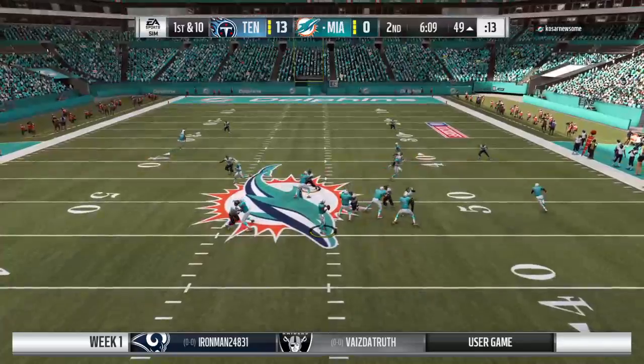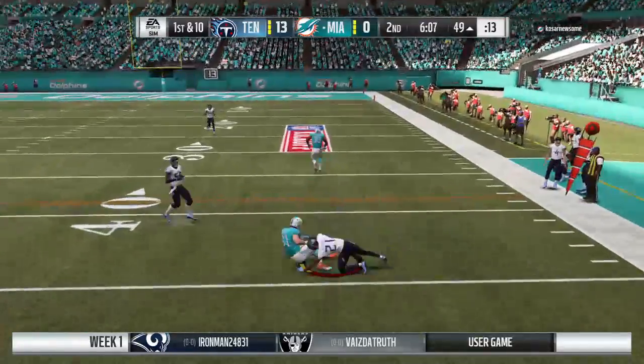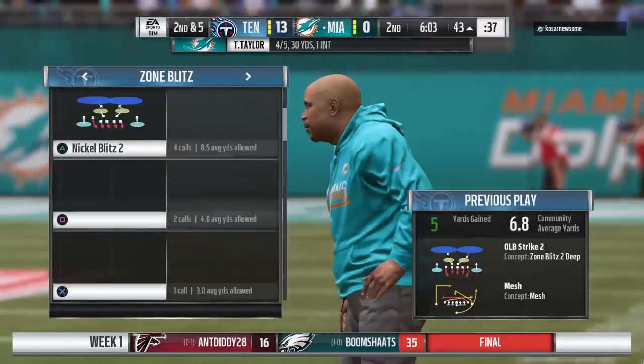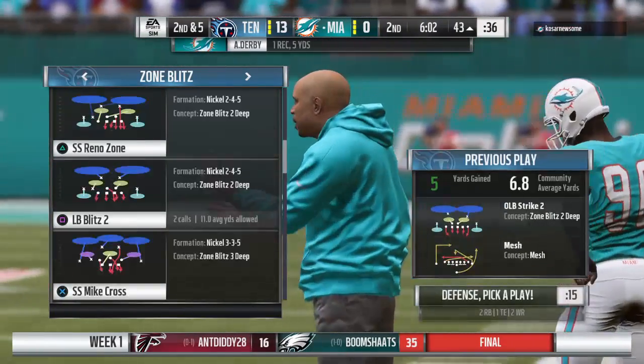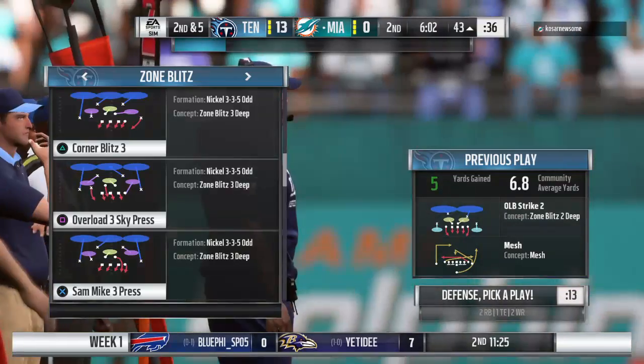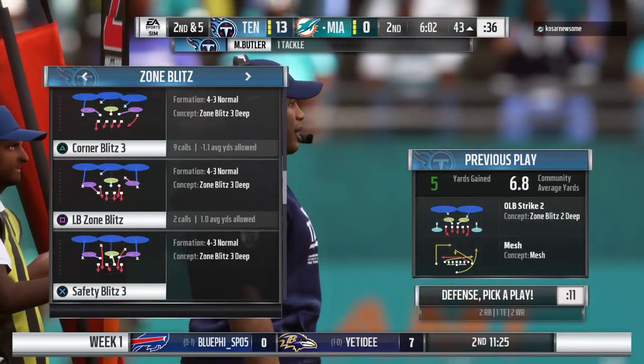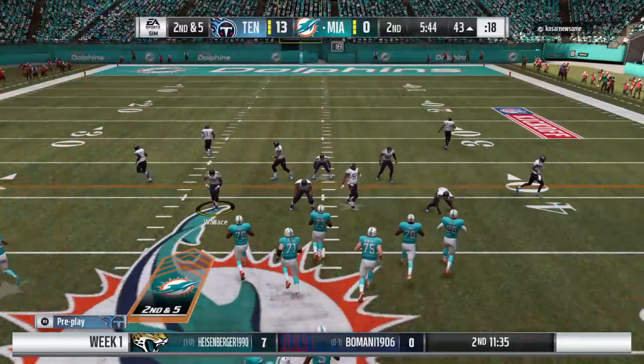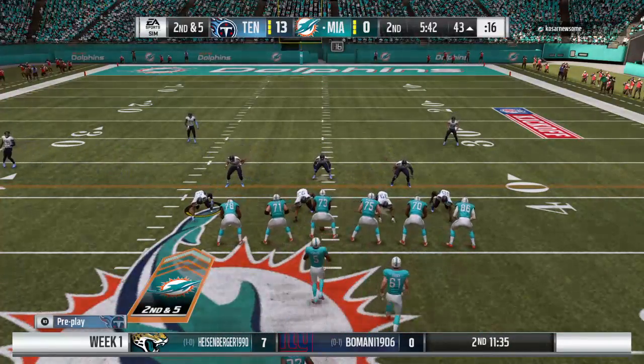Now Taylor on first down. Throwing right, and that's complete. And he'll get it down here to the 43. It's a gain of 5, and it'll be second down. 2nd and 5 after the 5-yard completion on first down.